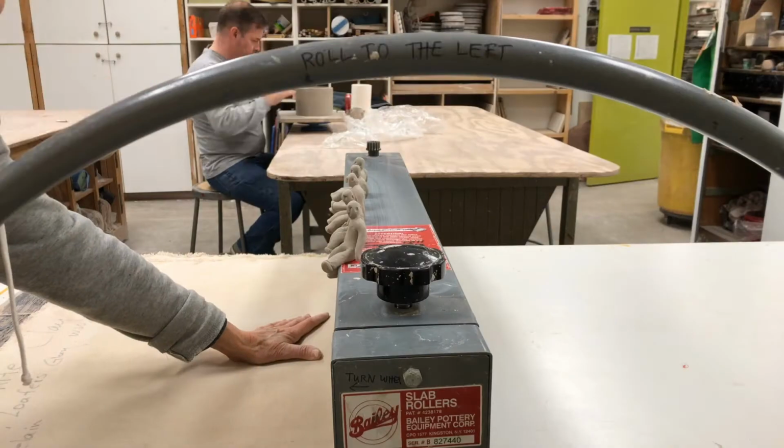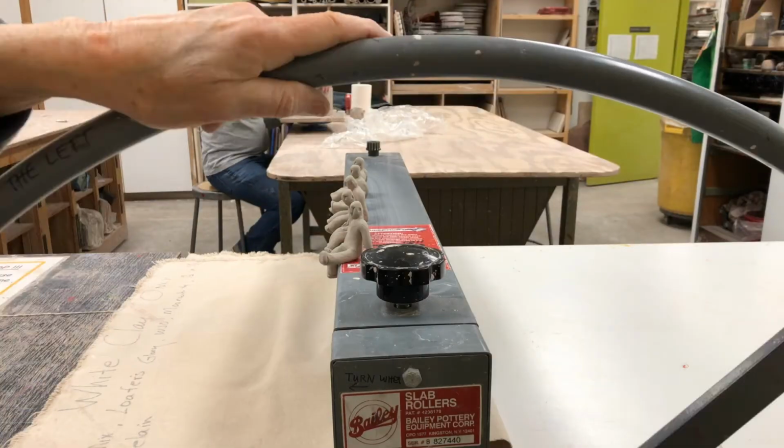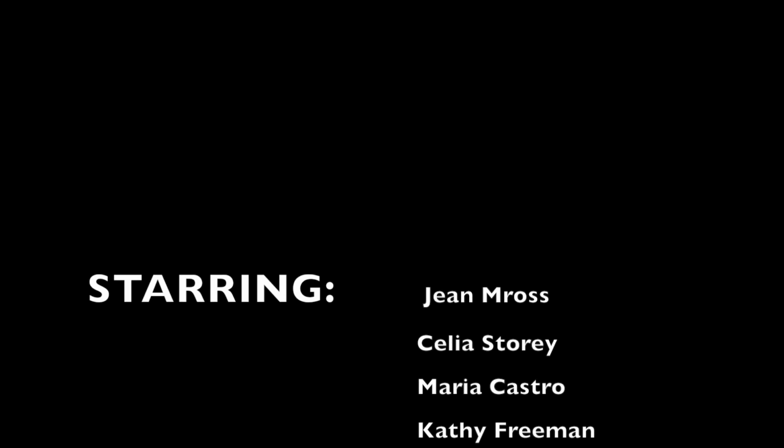So take the wheel and turn it to the left, or it will break.